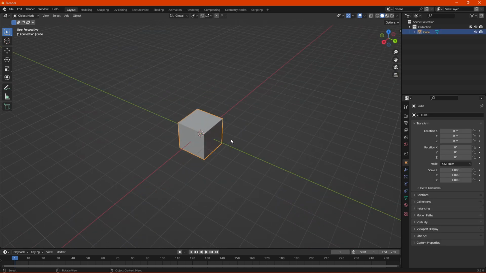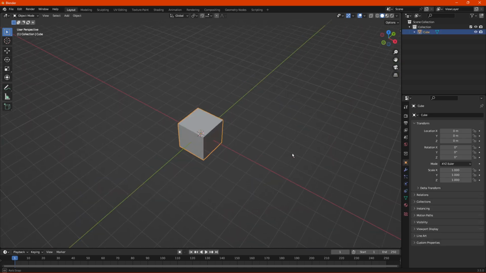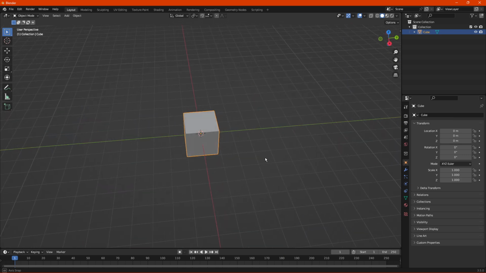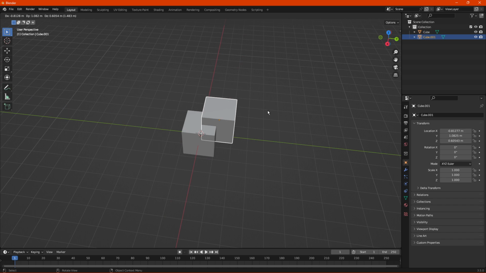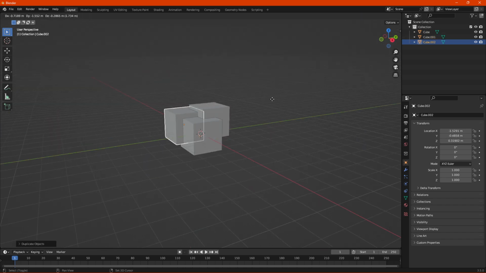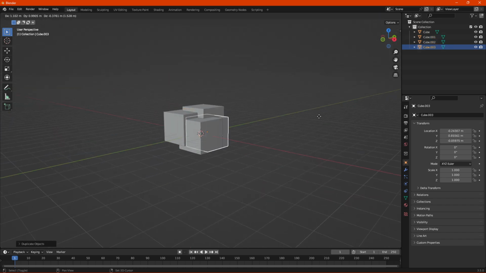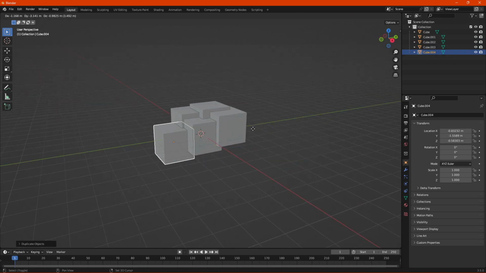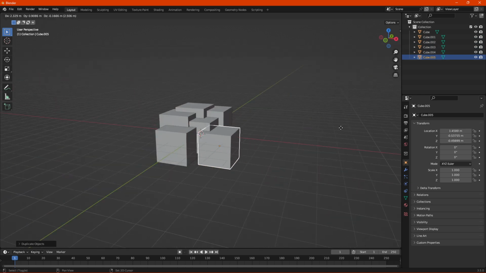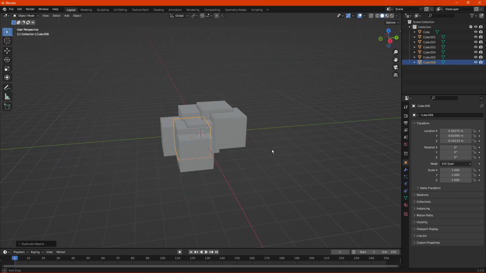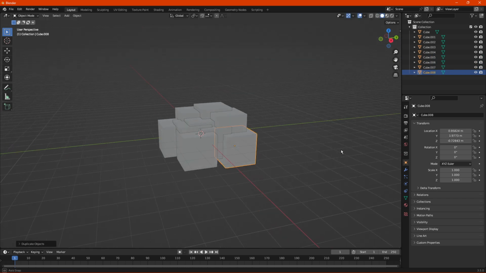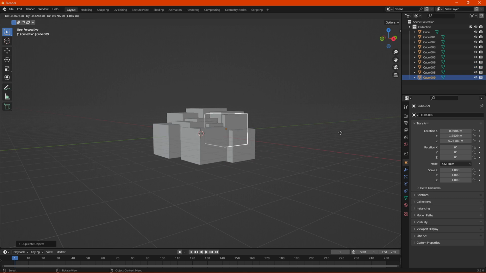And now we have this cube here. So what we're going to do with this cube is push Shift and D to duplicate. And then we do that. We just duplicate, duplicate, duplicate. You get the idea. You can probably see where this is going and pretty much how this project will go. You just duplicate blocks and just move them around, and yeah.